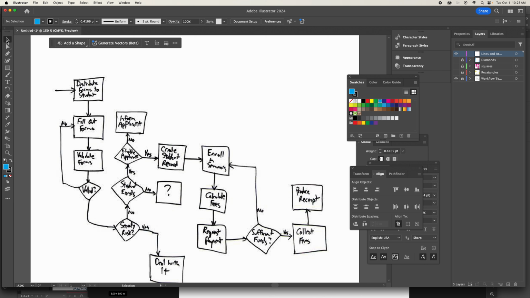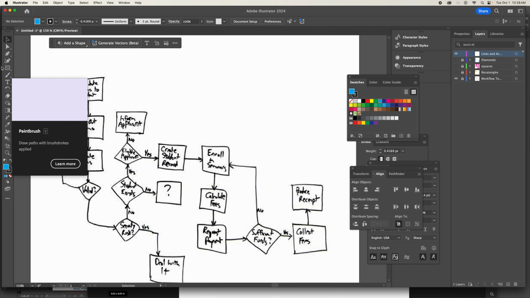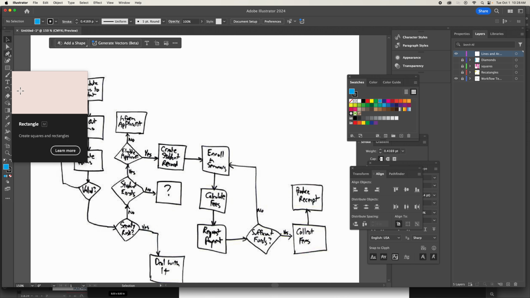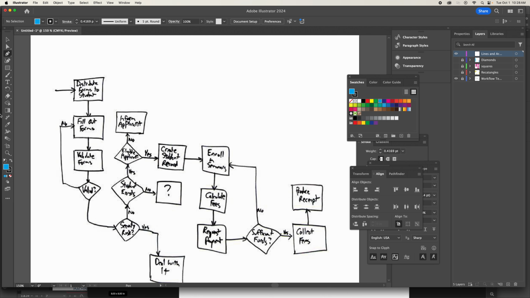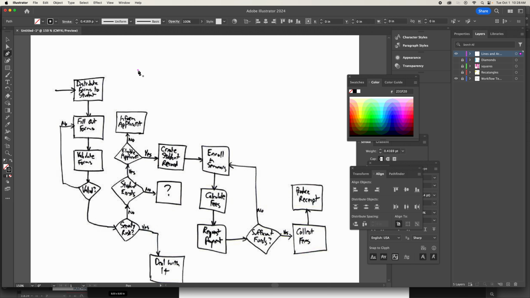Okay, so I'm gonna go to the tools, and I'm gonna go to the pen tool. Make sure you turn off your fill, but you leave your stroke. So I'm gonna click anywhere in there. Then I'm gonna hold this shift key down because I wanna do a straight arrow. That's it.